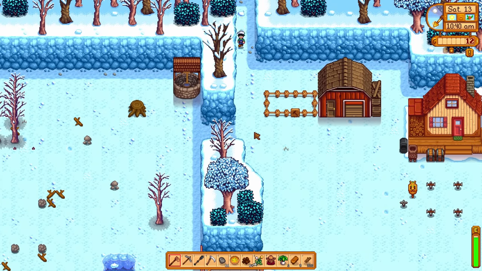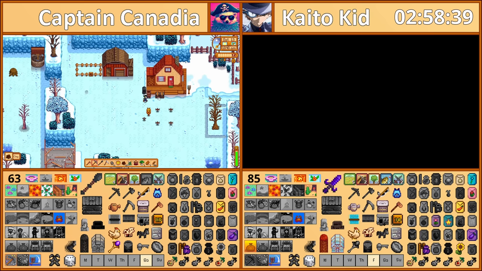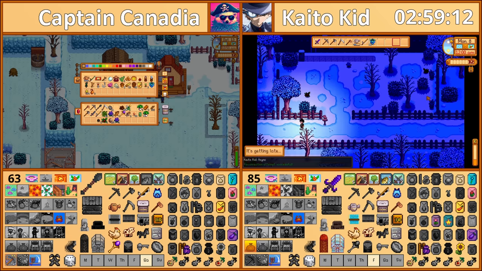I have this random pizza in my inventory that I don't know what to do with. Gotta find Shane. Kaido, are you there? Your stream stopped. It's back up. Back, yes. Hello. My internet went out for a minute or so.